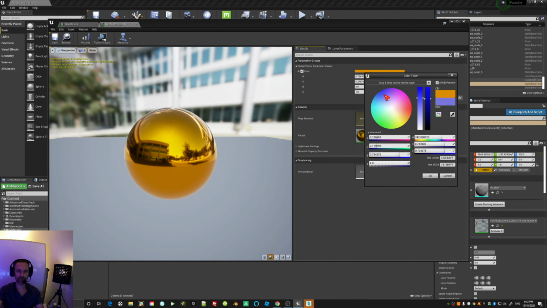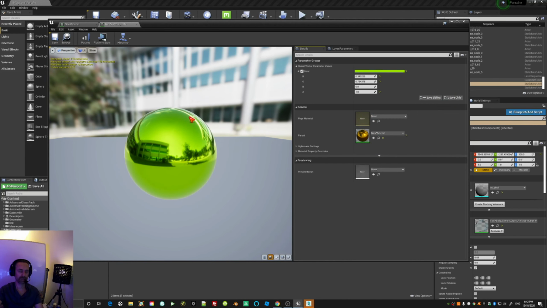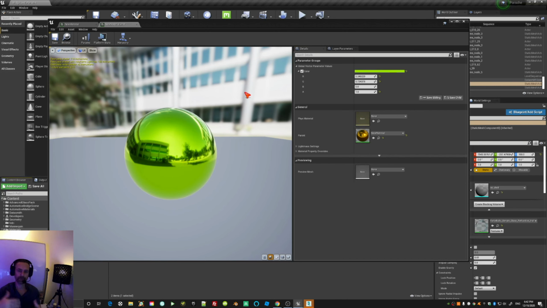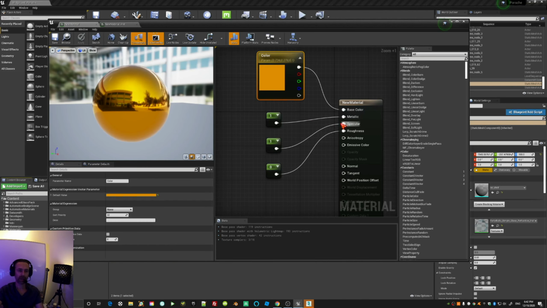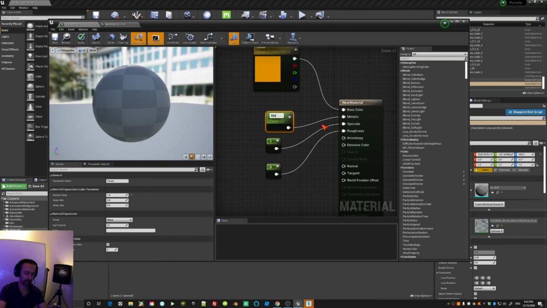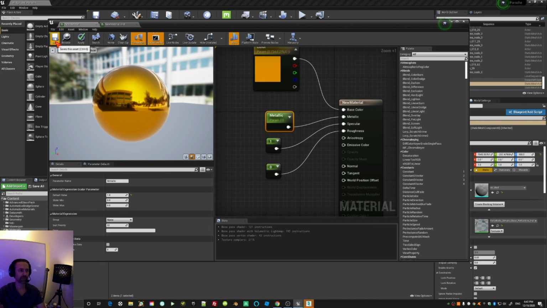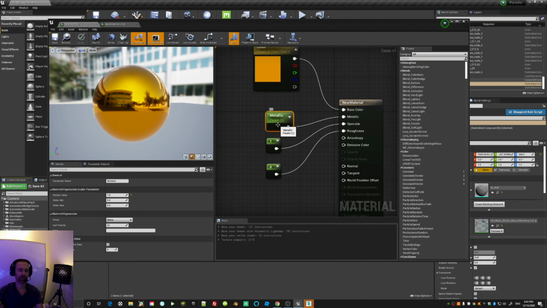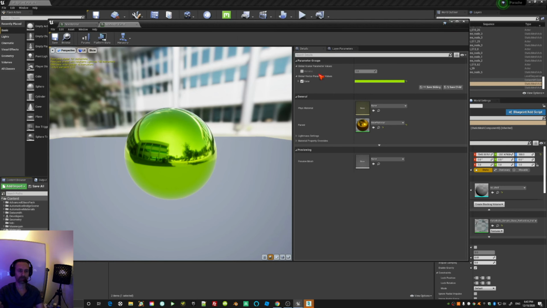And now look at this. If you change the color now, you see the change in the color immediately, instantly, right? And this is super cool because this is how you set it up and how you build it up. But you need to understand how to build a parent too. So as you can see, the next value we would like to bring into parameters, for instance, is my metallic value. So I do this, I click save. Now my constant becomes a parameter. I check my material, which is the instance, and all of a sudden you see, oh, here is metallic.